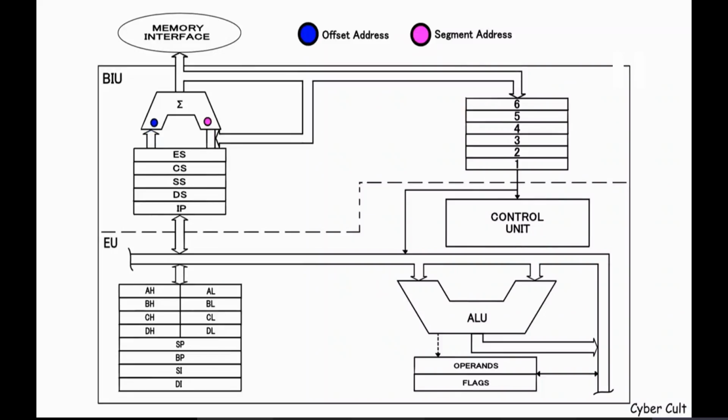Right. So see what is happening here. Right now I paused this. So what we have calculated in the last class: we used the offset address and the segment address, and by combining both of them, now look into this BIU section where this blue dot and pink dot started traveling. That object in which they are traveling is called summer or adder. They will be added and they will calculate the physical address, so that from the memory they can fetch something.